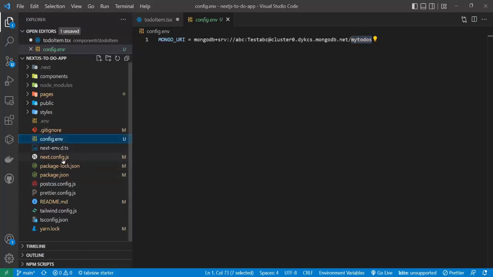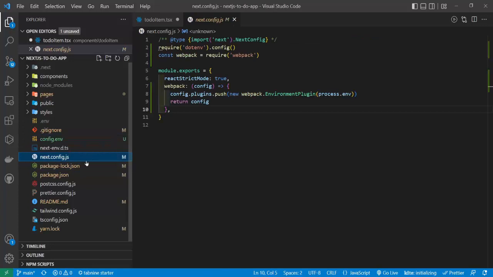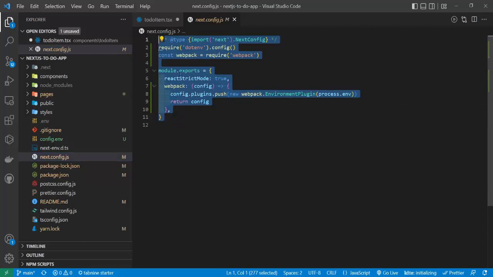We just go into next.config.js, and then we do require dotenv config, const webpack = require webpack, and then we do module.exports with a webpack config with the process.env in the picture. So this is basically the syntax that you need to use for this config.env to become active.